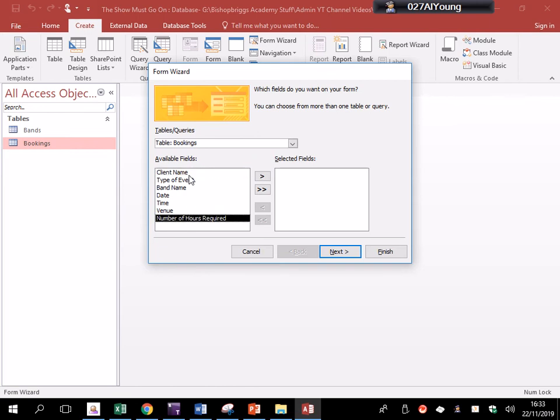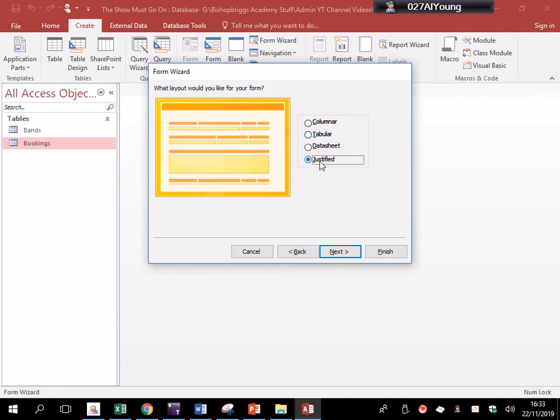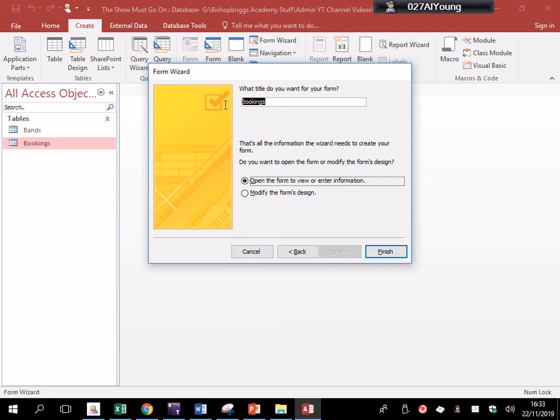For this particular form, this is going to be for customer bookings, so we want to have all these details. So tasks may tell you that there are certain fields that they don't want in the form, but for this particular task we're going to have to put them all on. Generally, the task will also tell you which of the layouts you would like to use. In this instance, I'm going to use Justify just because it's one of my preferred layouts. And I'm going to call the form Customer Booking Form.